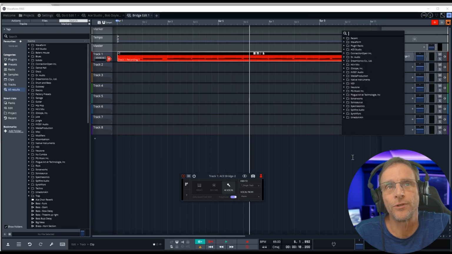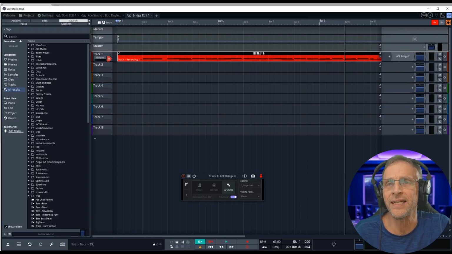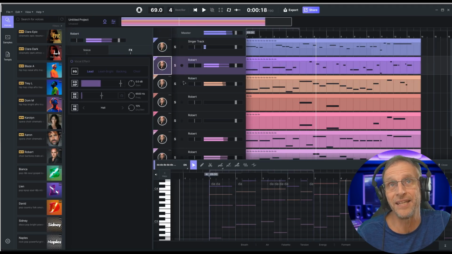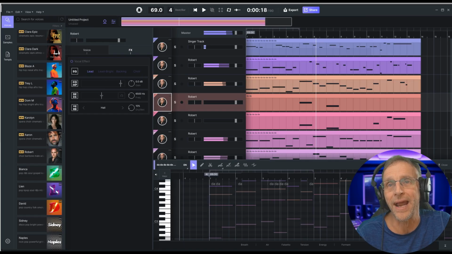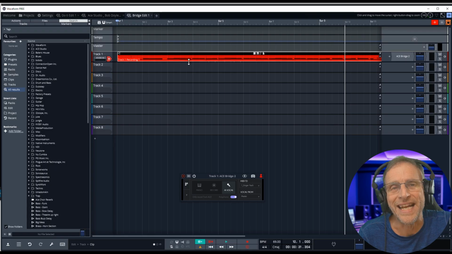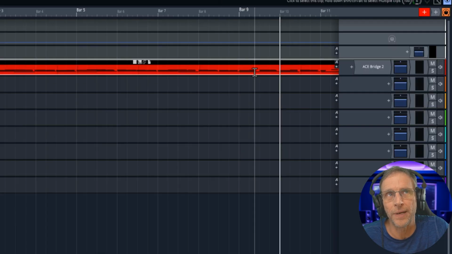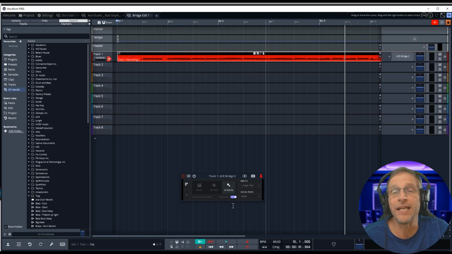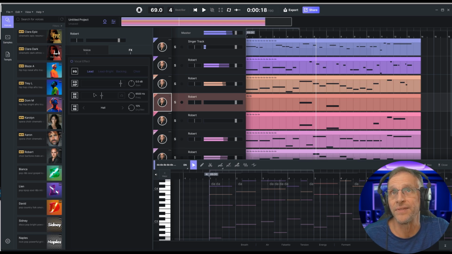And of course, we can add our own effects here, and there are also effects in ACE Studio. In this case, using the effects would be a little bit cumbersome because I would need to add the effect to each individual track, whereas the beauty of having the bridge is that now all of those tracks are controlled by this one channel, and I can apply my chain of effects to all the voices overall. Now, that may not be what you want, and you like the flexibility of having all of these different effects available for each track, which is totally understandable.